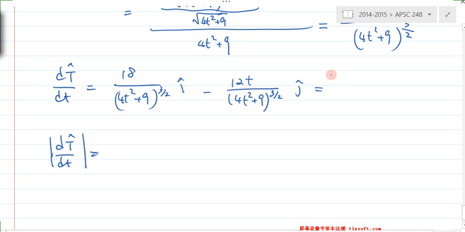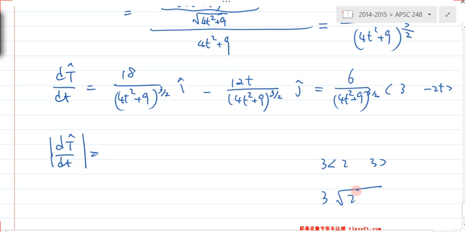To 12, 18, there's a 6, right, as a common. And this is 4t squared plus 9, and that's a common one. So inside here is 3i minus 2t. Not just 3i, just 3 negative 2t, right? That's this one here. So when you're taking magnitude of this vector, since this is a common thing, it's like this, right? What's the magnitude? It's again, 3 will be outside here, and then 2 squared plus 3 squared. Okay, like this. So you will have this one showing up at here.